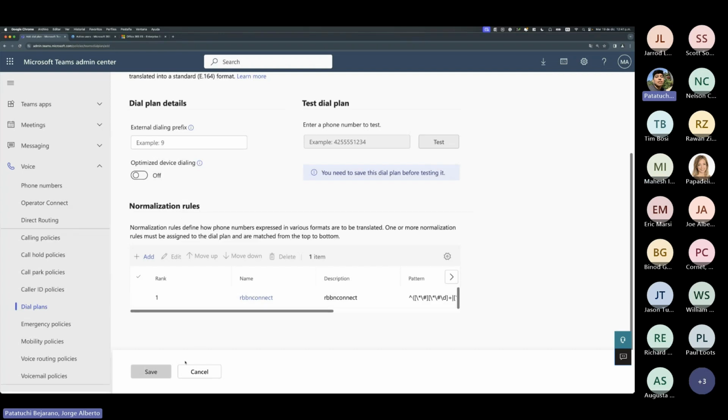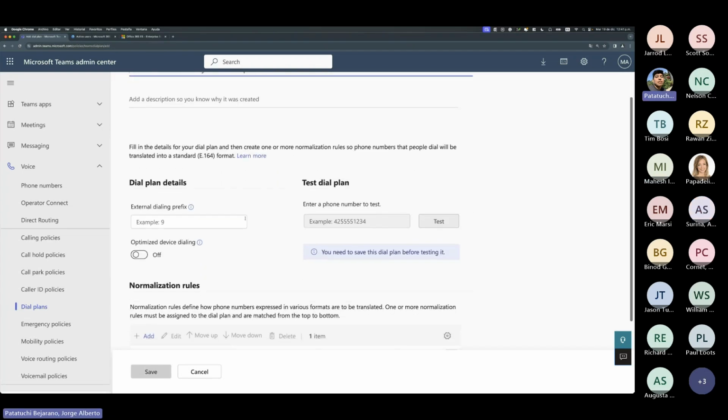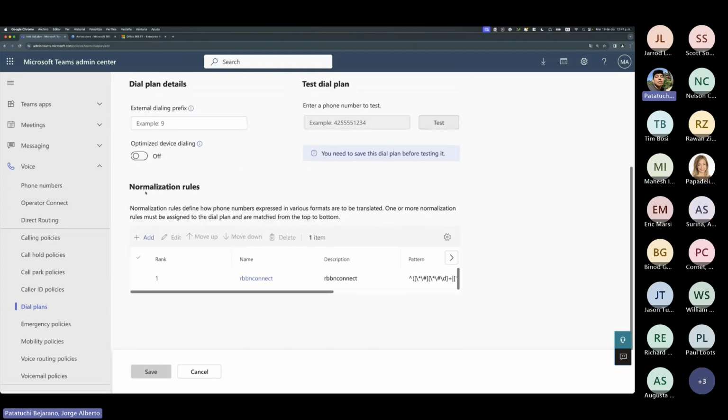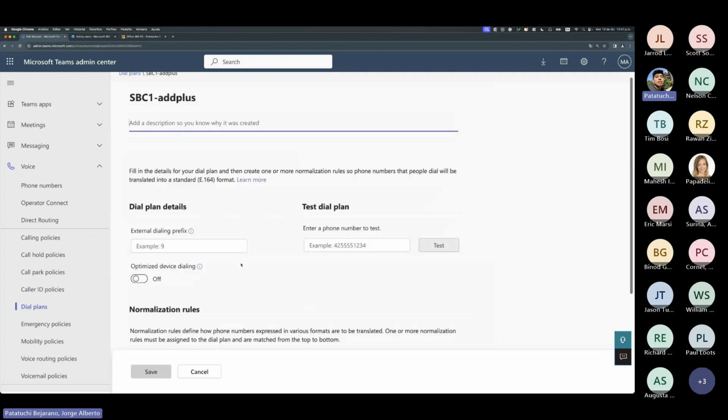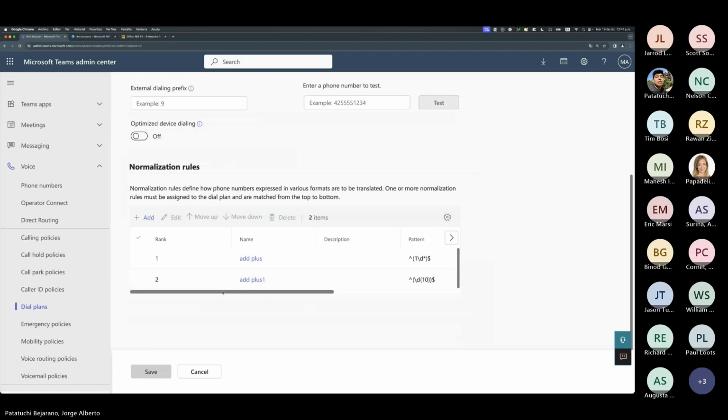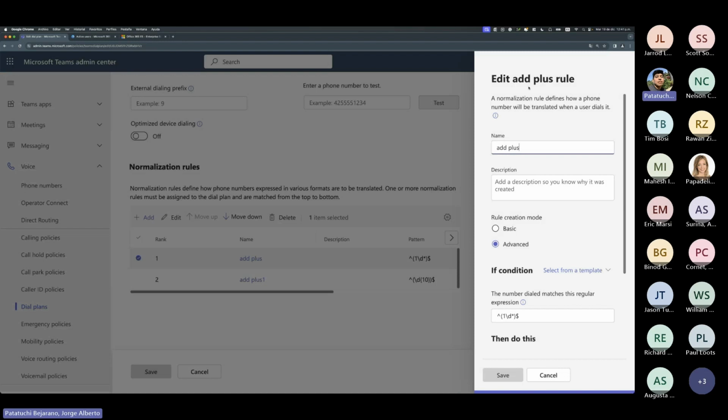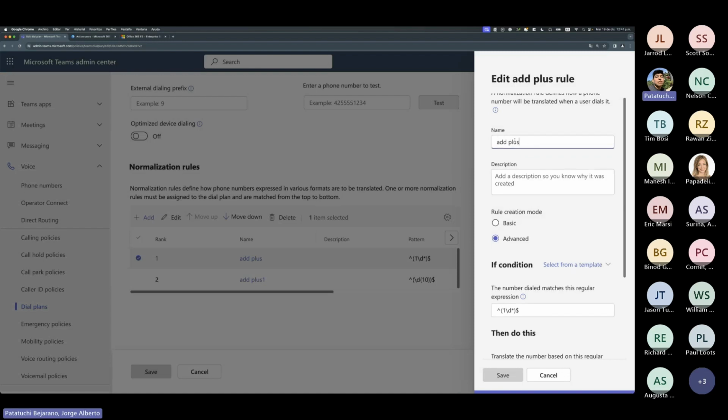Okay, so once you're in this page and you name it, you will need to add some normalization rules. I will give you the ones that I just have. So you will have this kind of view, just name it. In this case, what the first one does is to add a plus.